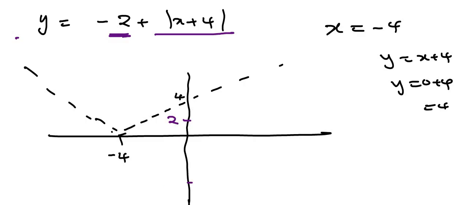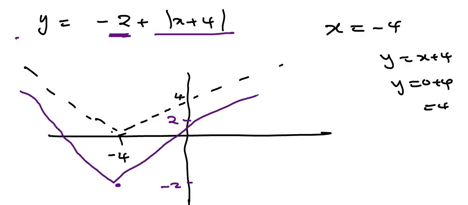Then everything comes at -2. What was on 0 comes at -2. So the graph is now going to look like this, something that looks like this, and passes here at 2. We need to pass at 2 on the y-axis. So we're still here. So we need to find these 2 points, point A and point B, where we're touching the x-axis, by equating the whole thing to 0.